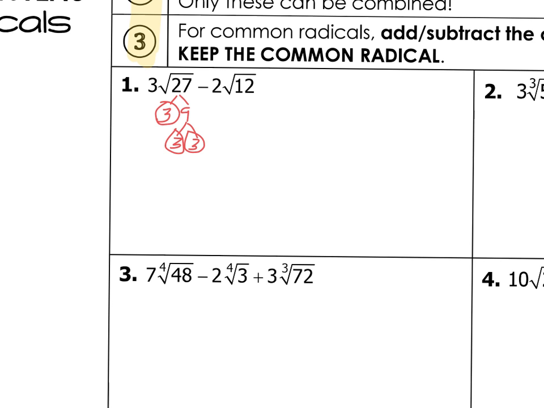So I can rewrite the first radical so that it is 3 square root of, I'm going to go ahead and stretch them out, and then minus, and then the 12 is 3, which is prime, and 4, and then 2 and 2. As we get further along, I'm not going to go through all the factor trees. You can do them if you don't know what they are, but I'm going to circumvent that a little bit.